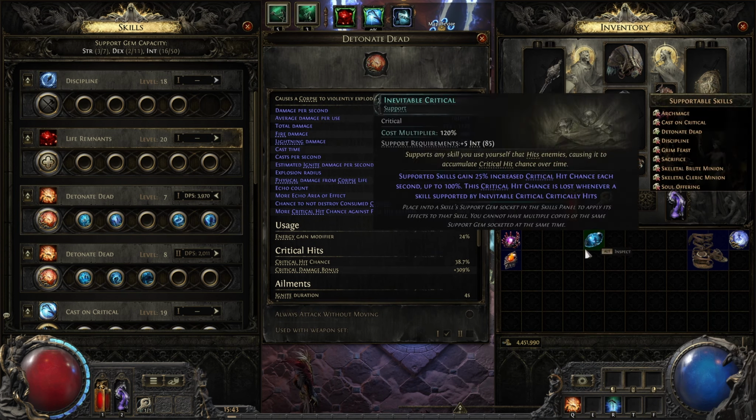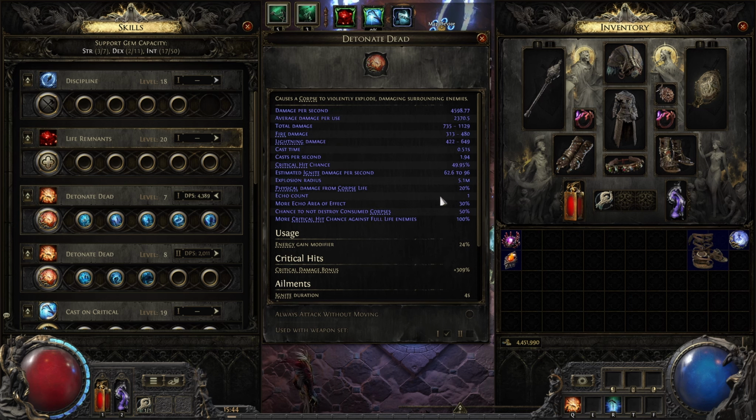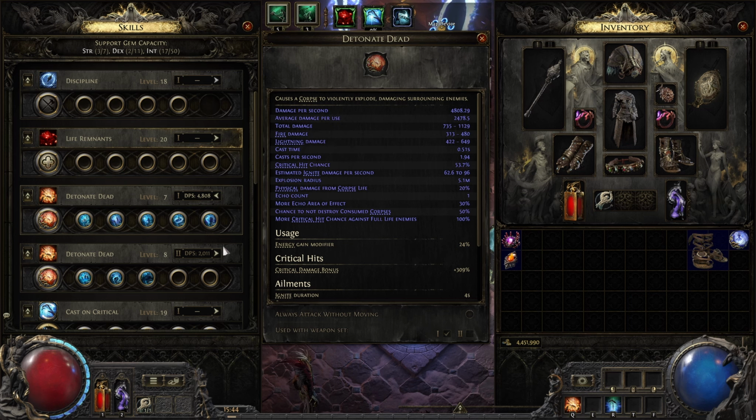Critical is 38.7%, but when we put this gem, it becomes 42 in 1 second. But we also have Ambush, which is giving us 15% critical rate on enemies on full HP, and we also have Leaping Critical, which I'm gonna show you later, which is giving us another 100% more critical hit chance, which is 15 critical more. So we are staying on stable 72 critical for mapping. For bosses, it's about 90.